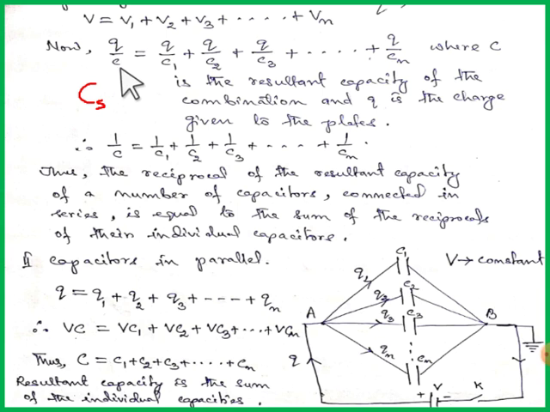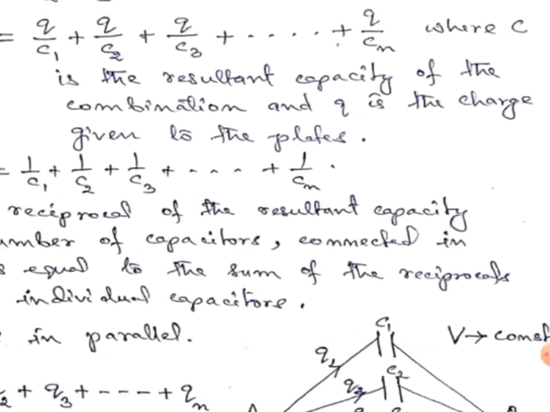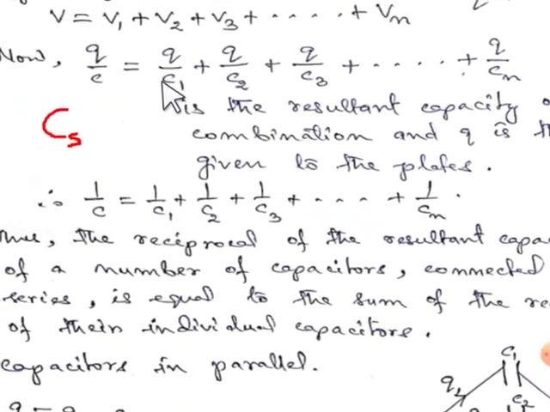So what happened, we are just representing by C only, and you have to think in your mind that this C is the equivalent capacitance connected in series for those capacitors C1, C2, C3 up to so on Cn. Now V1, the potential difference across that first capacitor, will also be equal to Q by C1, where C1 is the capacitance of the capacitor. The capacitor itself is also denoted by C1, and its capacitance is again denoted by C1. So don't get confused.